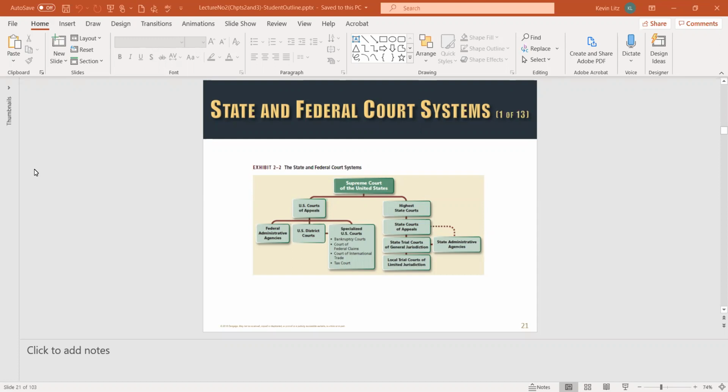If you look on the right, it's similar. There's basically three or four levels, depending on if you have, for example, a small claims court. But basically, you can appeal, and then if there's a federal question, you could go all the way up to the federal Supreme Court out of state court. You do have some limited remedy there.